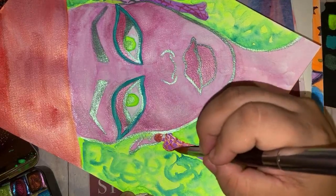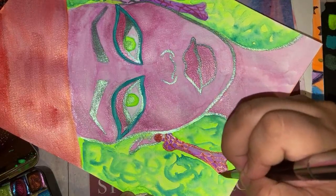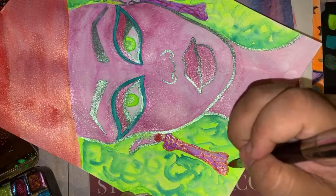Me outlining it in this color as well. These watercolors are so beautiful.